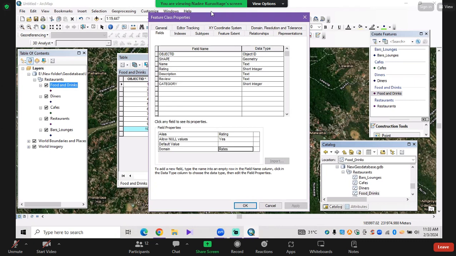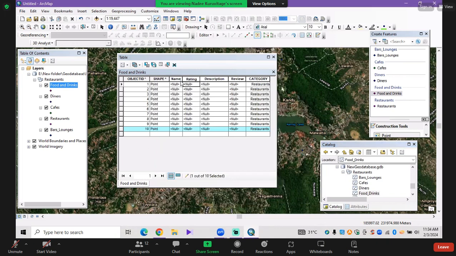Your domain is rates, but it's rating in the top box. So it's working on the attribute table?